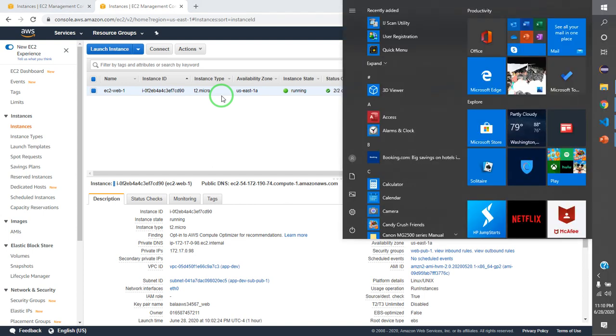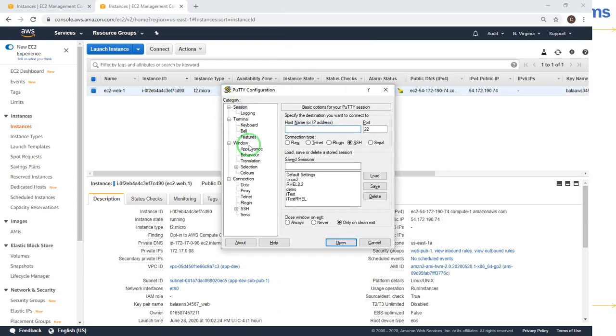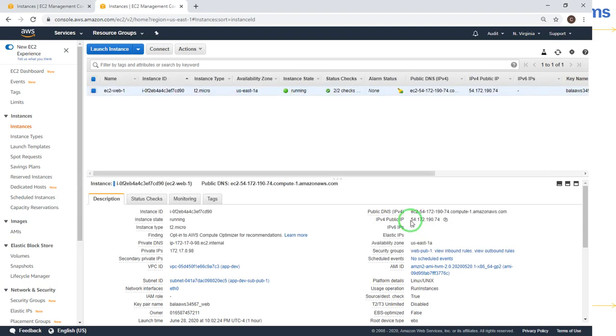In order to connect to an EC2 instance from Windows, you may use PuTTY. So let me go over here to PuTTY and try to connect to this EC2 instance. In order to connect, I will be using the IPv4 public IP address, 54.172.190.74.